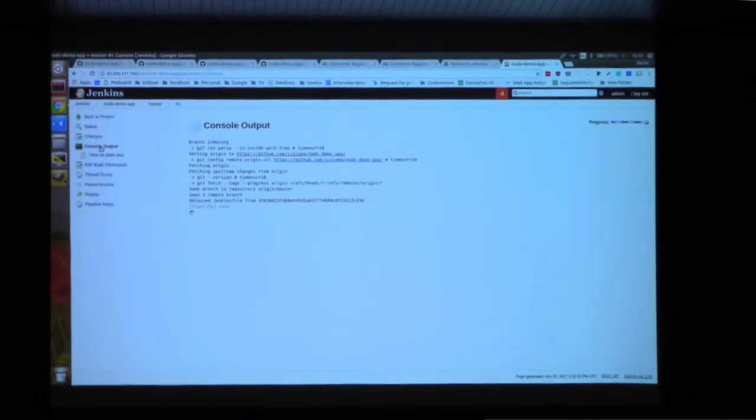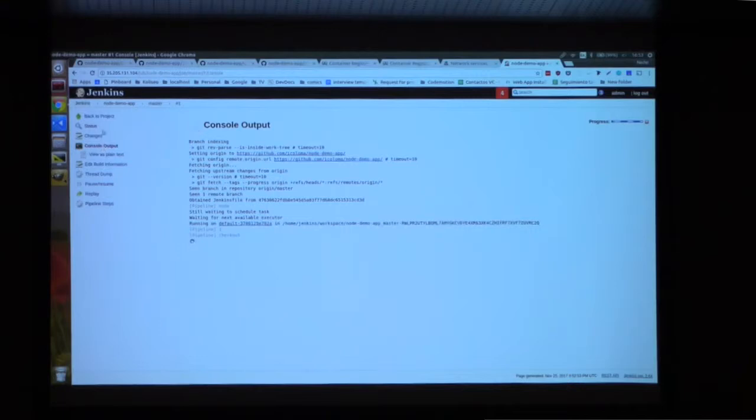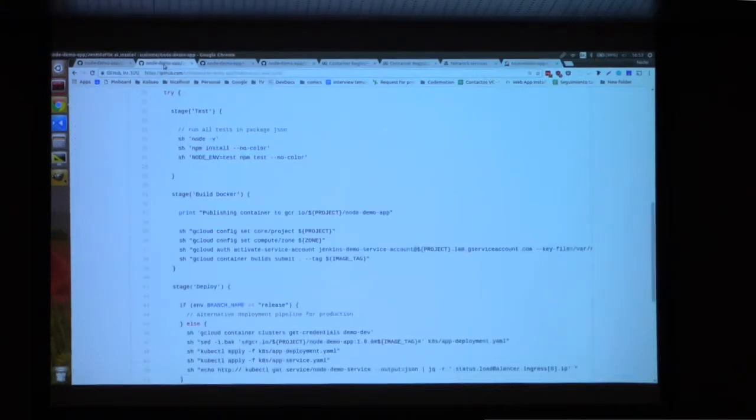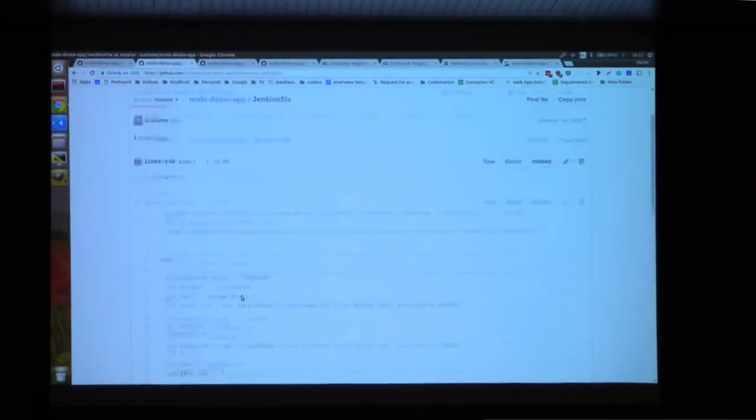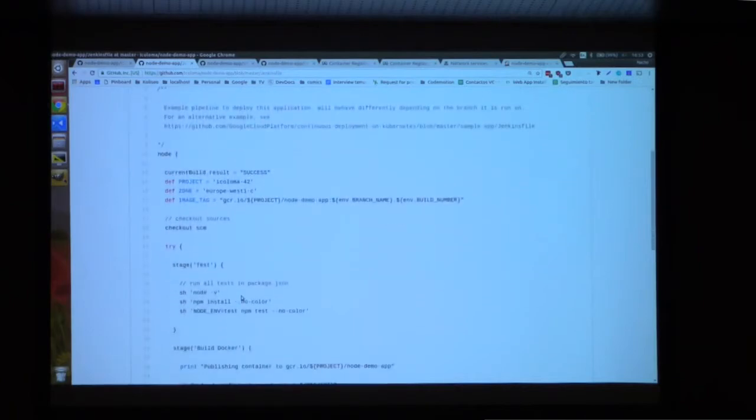The modern versions of Jenkins are going to automatically detect a file that is called Jenkins file, which is similar to the Travis file of Travis CI. It's a file that describes your pipeline. In this particular case, what we're running here is this. This is my Jenkins file. This is Groovy code. That is basically what I want to run in my pipeline.